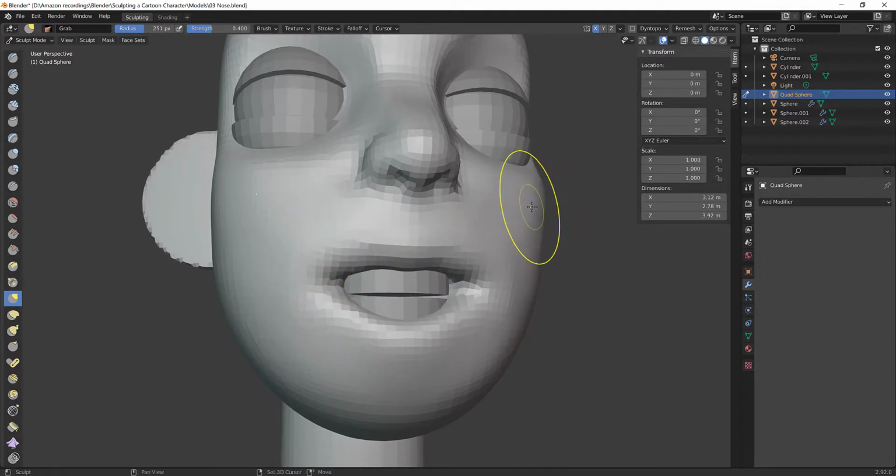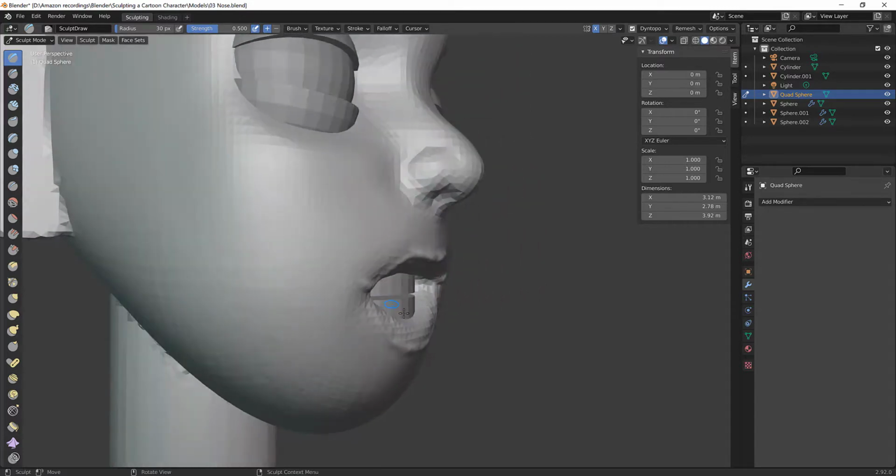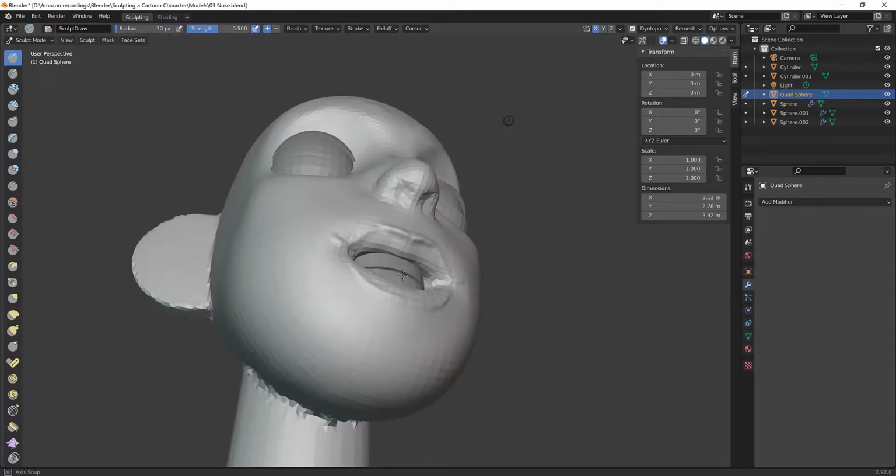I'm going to hit Control D rather and turn Dyntopo back on. And let's just throw some lines in where the lips are. So actually what might help is just hitting Shift a little bit. So I'm just going to kind of go down. And I tend to curve up a little bit like this, just so we have a little bit of a mouth, like a smile. And I go a little bit lower here, just because the mouth is open.